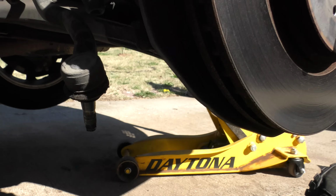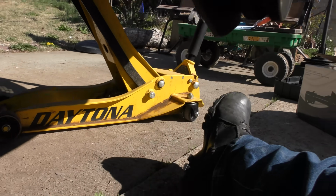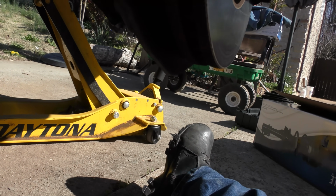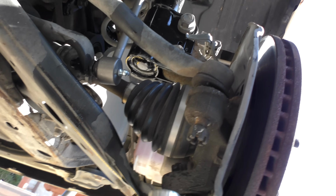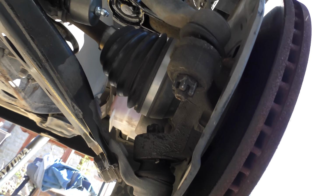Then the bottom one. And we stick the tie rod back in the hole. You got to wiggle it a little. Now it goes in the hole, right? Then we put the castle nut on. We're going to get a new cotter pin. We'll start it by hand. Then we'll put that on. Now we put a cotter pin in there so it doesn't come loose.